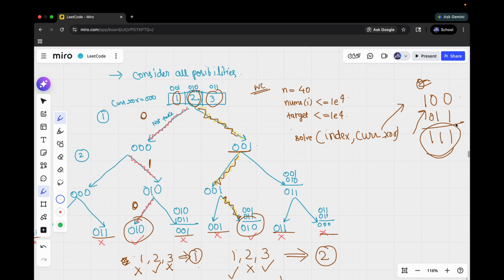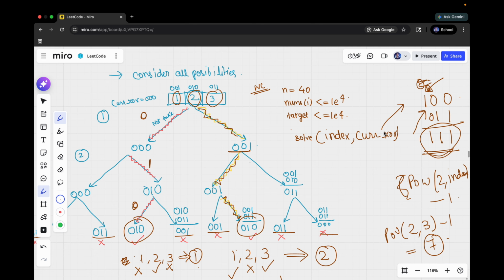It means it can only reach something like the maximum set bit, whatever the maximum set bit index is, we do power of 2 to that index, and then minus 1. So if the index is 0, 1, 2, 3, 2 power 3 is 8, minus 1 is 7. In the worst case it can only reach up to 7.